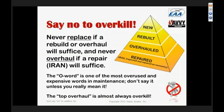But when you use the O word, you take all the discretion away from the technician, and he has to just march through the overhaul manual and do everything the overhaul manual says. And if he doesn't, and he uses the word overhaul in his logbook entry, he can lose his certificate. So be careful about using the O word, because it's going to cost you a bunch of money, and you only want to say it when you really mean it. Most of the time, what you want is something to be repaired.